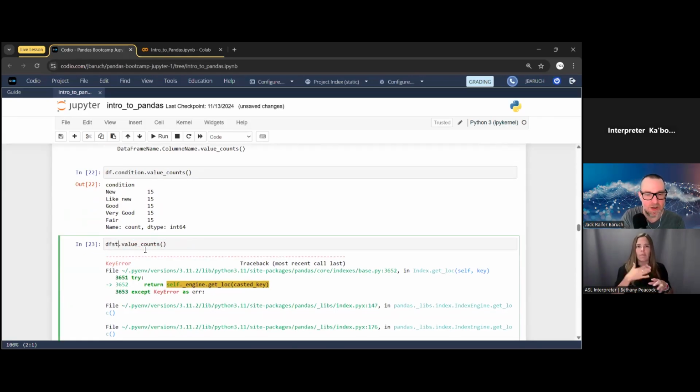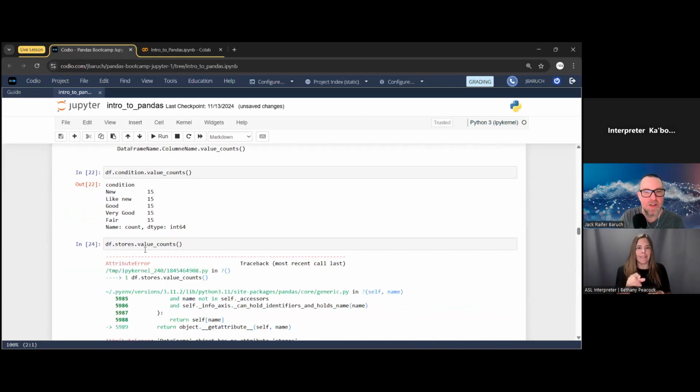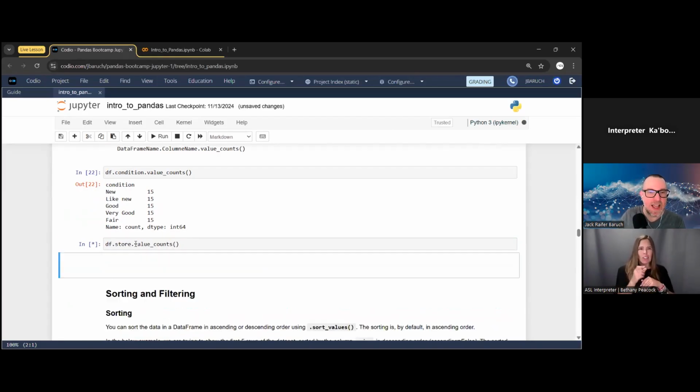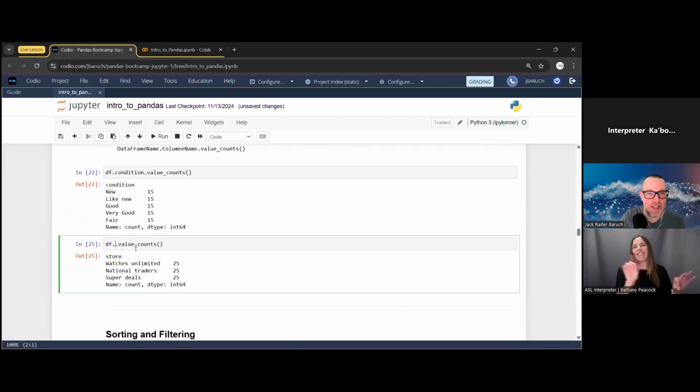It doesn't work with stores. Is it just store? Yeah, it's just store. So it works either way, either store or like this. So it's telling me that I have 3 stores: Watches Unlimited, National Traders, and Super Deals, and we have 25 of each. And finally, I can do one more.